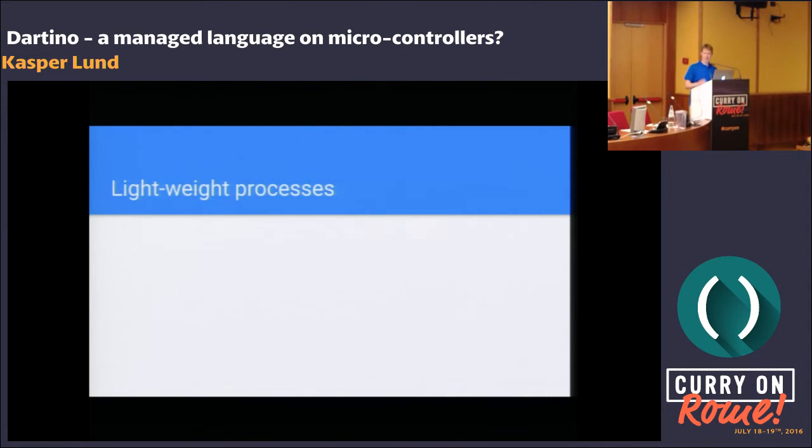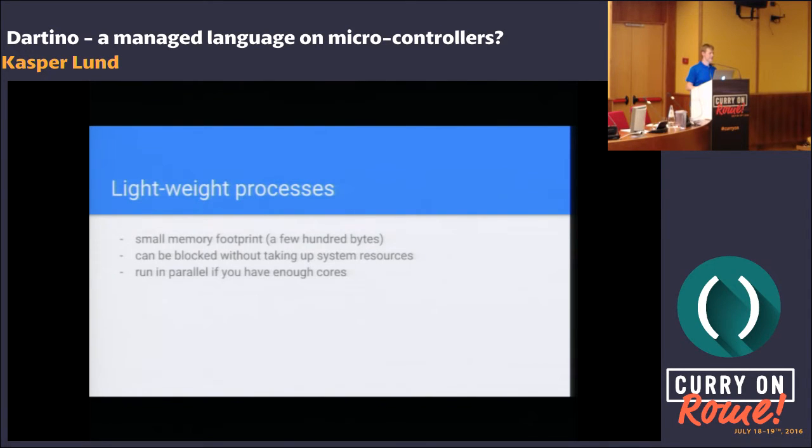So to make this actually work on these small devices with a few hundred kilobytes of RAM, the processes need to be very lightweight, like in Erlang. So a small memory footprint for them, a few hundred bytes. We also need them to be able to block and wait for some event without taking up a lot of system resources, which means that you cannot just map a process that runs on top of Dartino to a thread or a task from the underlying OS. Those things are simply too heavyweight. So we have to multiplex on top of fewer native threads.